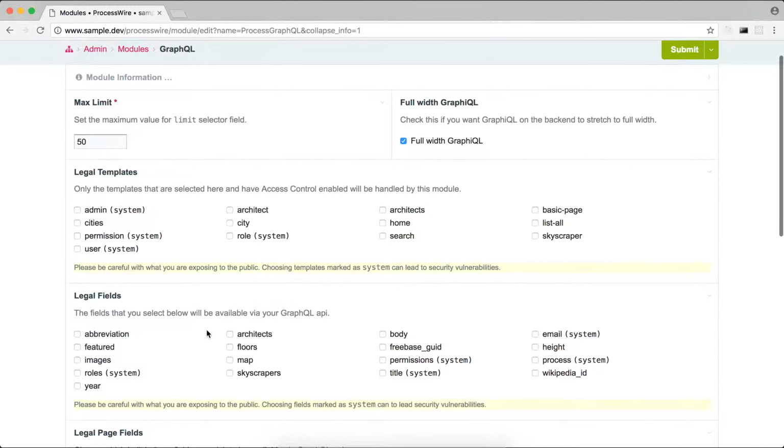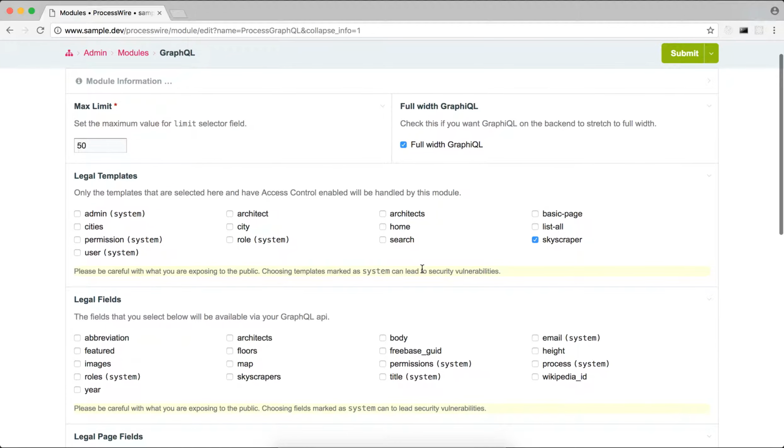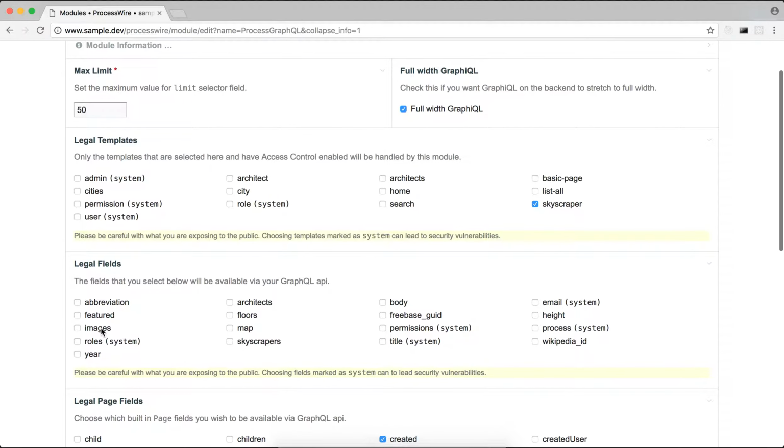So we want to expose pages with the Skyscraper template, because that's the main content of our website, right? So we're going to select Skyscraper. Then I'm going to select the fields that we want for the Skyscraper template, any fields that we want to expose for our Skyscraper pages.